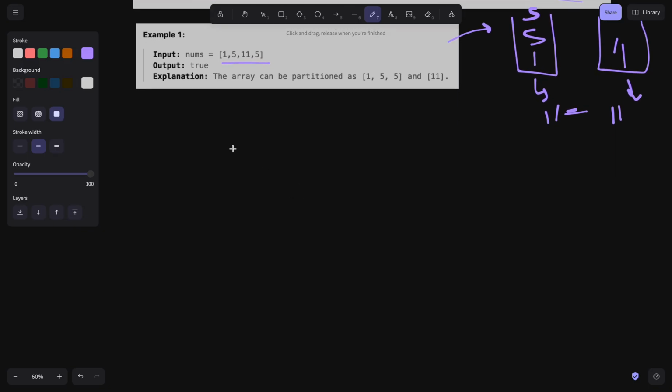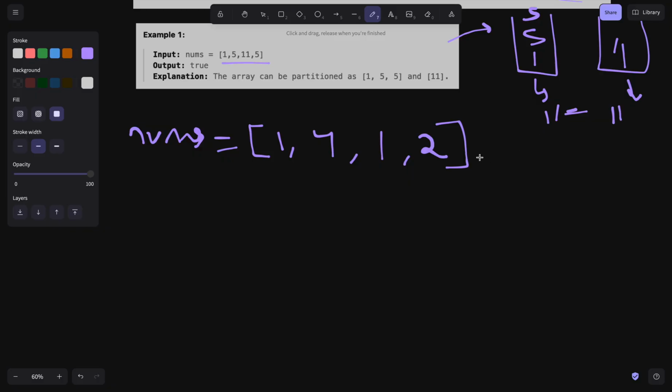So let's see how we will be approaching this. For example, we will take an easy input. Let's say the input is 1, 4, 1, and 2. We need to find whether they can be separated into two subsets such that both subset sums are equal. So it can be 4 in one subset and 1, 1, 2 in the other subset. So how will we be doing it?